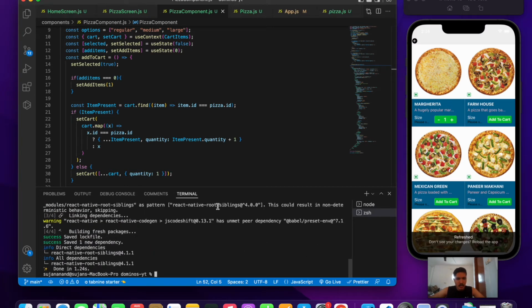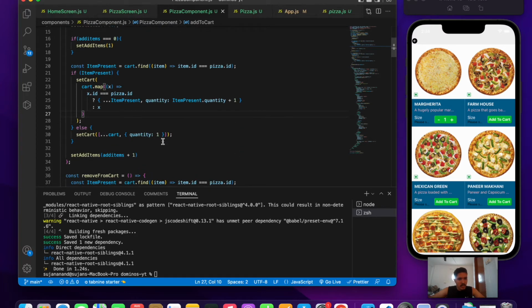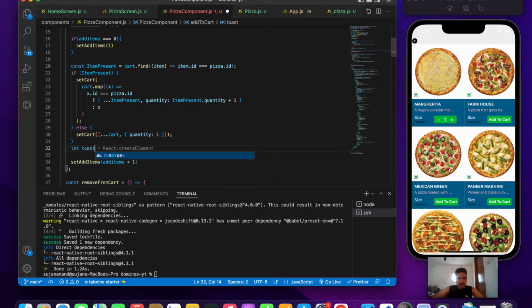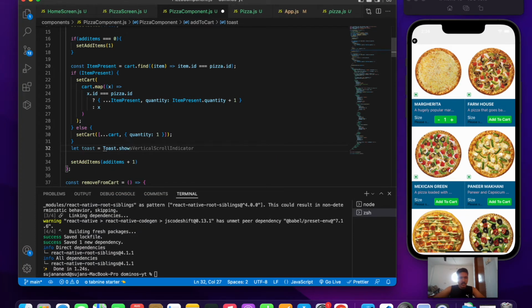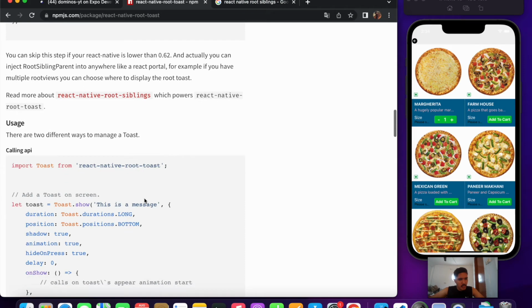Okay, so now let us initialize the toast message just after the else condition here. So let toast equals Toast.show. Let's copy that code which is given in here.